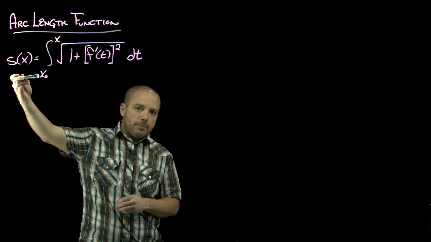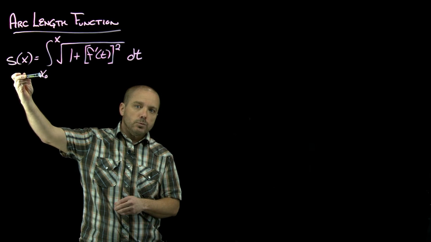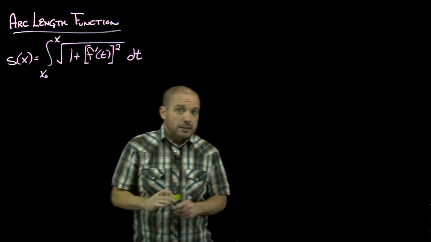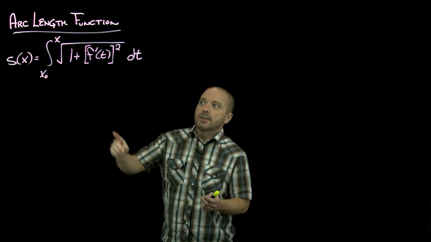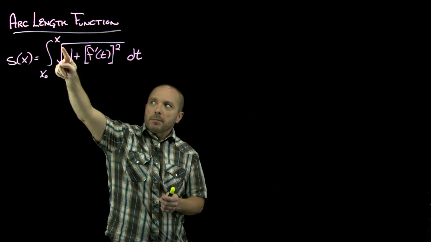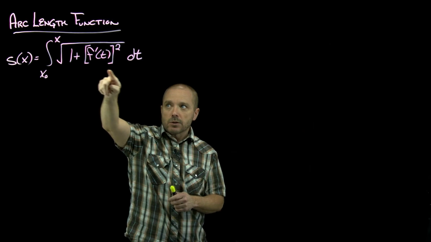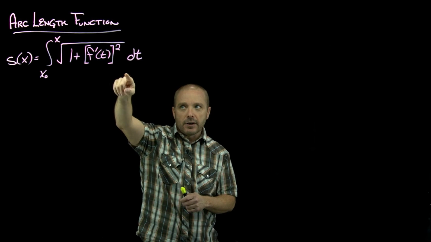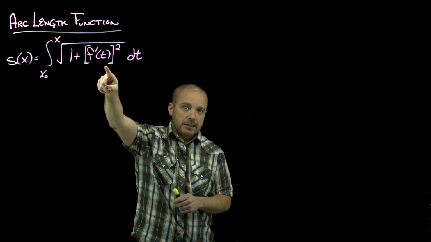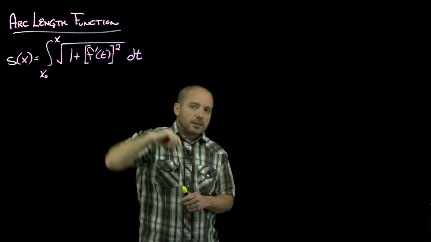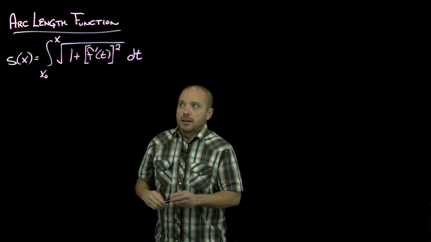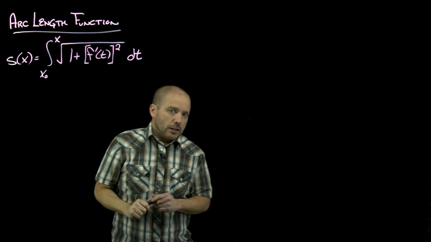It's starting, x naught is some actual value. We'll start there, but we're not specifying the ending value. We're leaving that as a variable. And because we're leaving that as a variable x, just to distinguish it from the integration variable, we've used a dummy variable t. So we've replaced that x in our formula with a t. These will become x's in the integration.